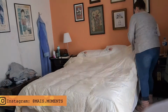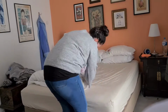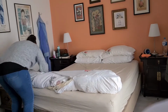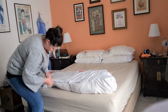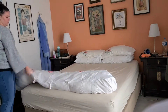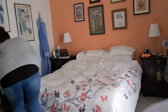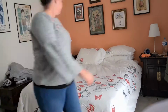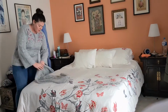So here I'm changing over the quilt cover or the duvet cover using what is called the taco method, I think it is, when you lay out the bedding and then you put the blanket on top of it, roll it up, flip it inside out, and then you unroll it or just give it a quick shake out. This is the way I used to change our bedding all the time because it was easier on my back. Had been a while since I had used this method though, and you can't really see it so well in the footage, unfortunately, because it's sped up, but I really struggled to remember how to do it, and it ended up actually being more effort and taking longer. So if you are experienced in it, great method to use, but if you're a bit rusty like I am, it was definitely a trial and an experience.